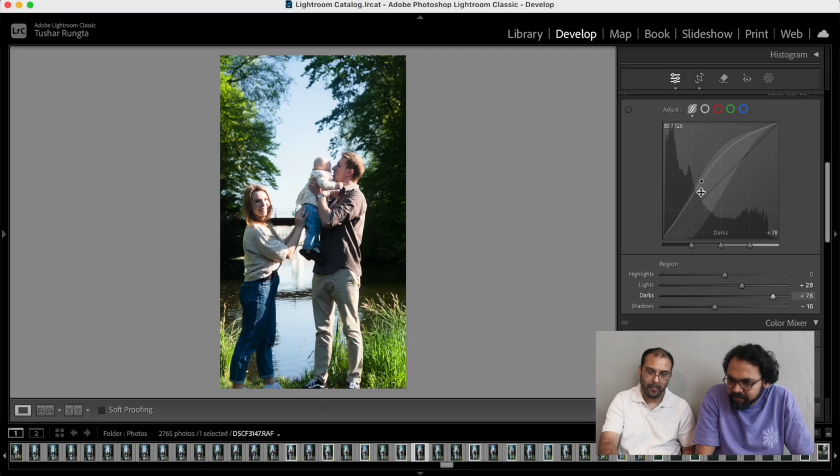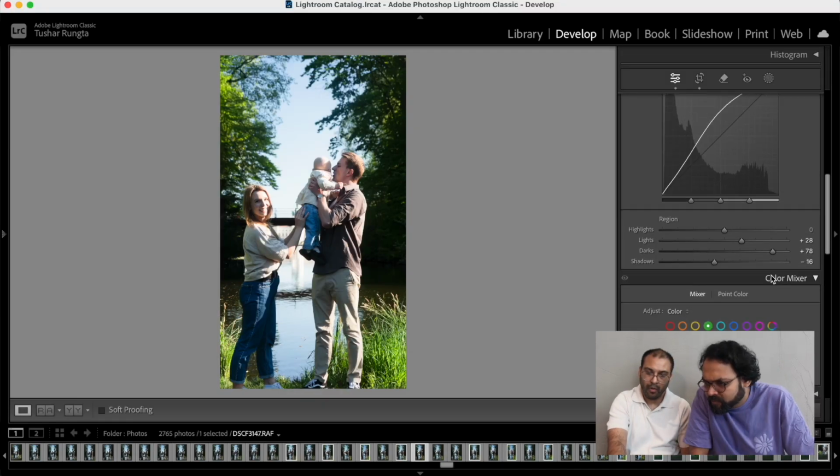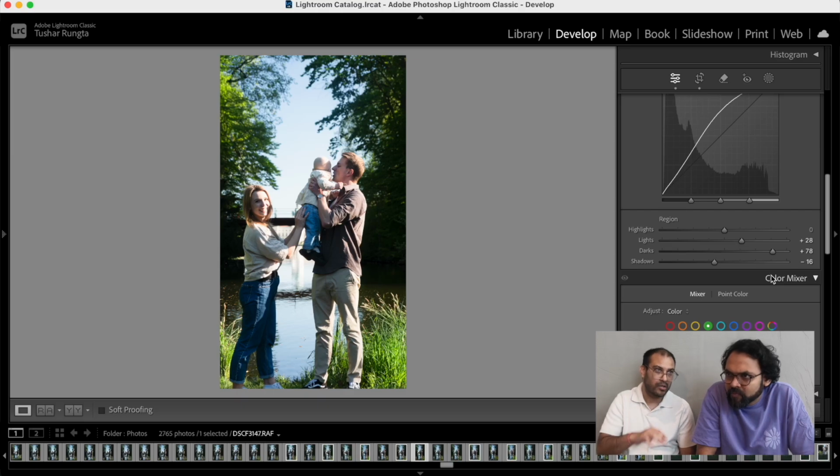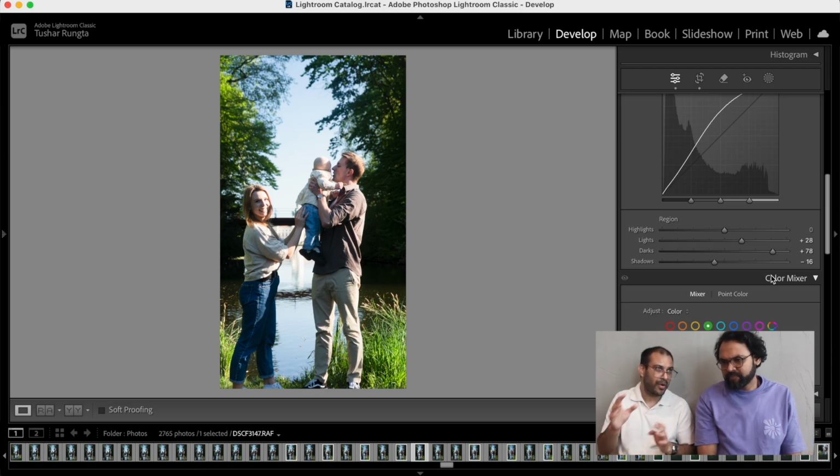Professional photographers generally use tone curve and not the sliders because tone curve gives you better control, right? So with the tone curve, you can actually make changes on the mid tones as well. But that's not the case with the sliders. With sliders, you have limited capability, right? Now, all of these highlights, shadows, darks, blacks, whites play with contrast, but it also increases or decreases light in the image, maybe in some parts of the image, maybe in all of the image, right?